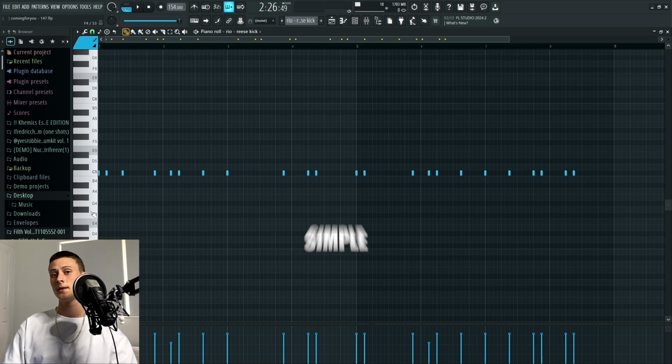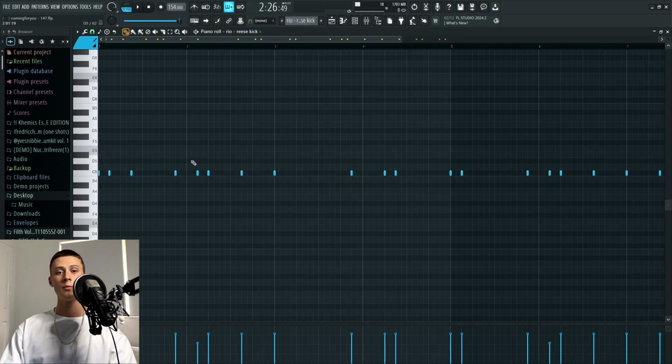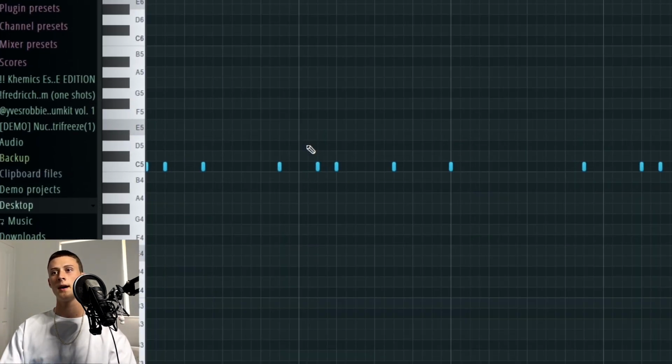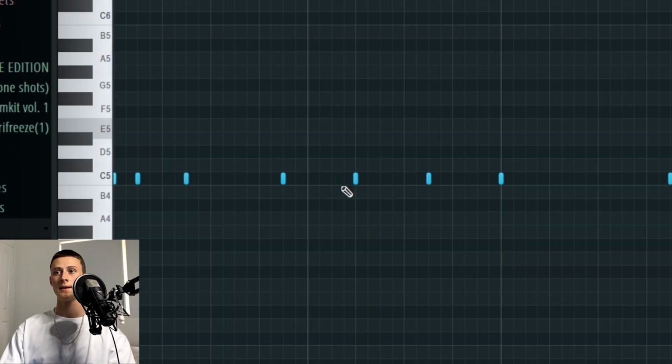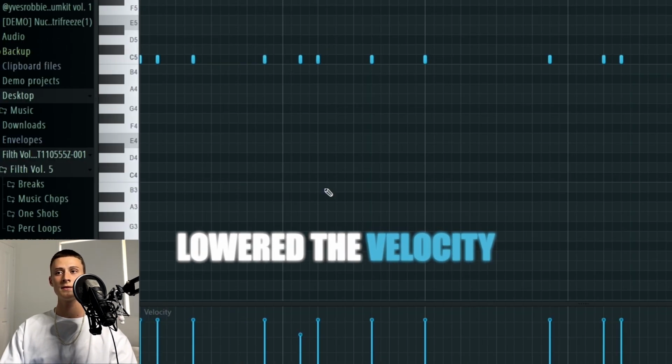With kicks, you want to keep it pretty simple. You just want to make a pretty solid pattern that complements the rest of the drums that you place down. And with kicks, I like to use a technique where I change the velocity of a note that leads into the next one. I wanted to place down this note originally, so I added in a note just before it and lowered the velocity to lead into it.